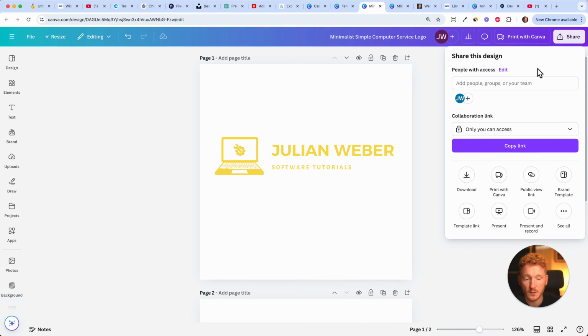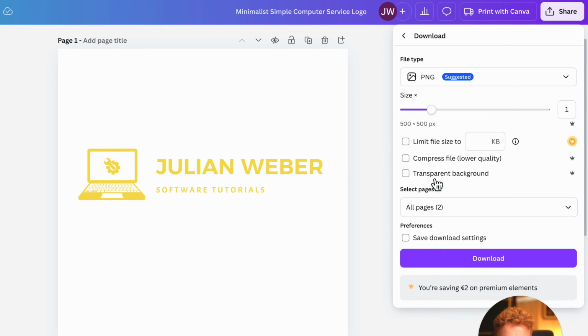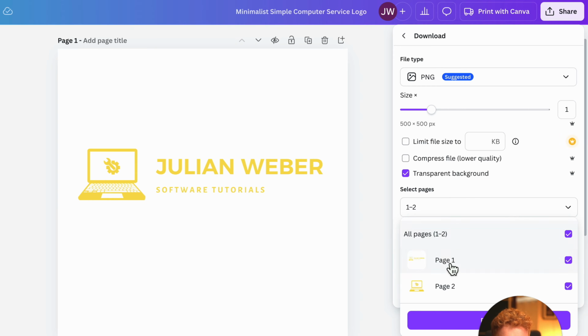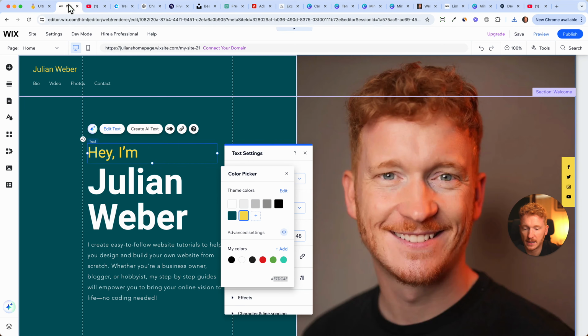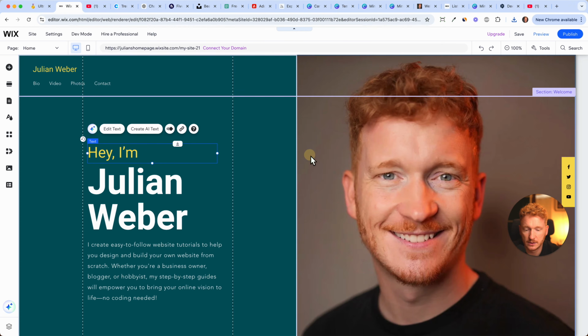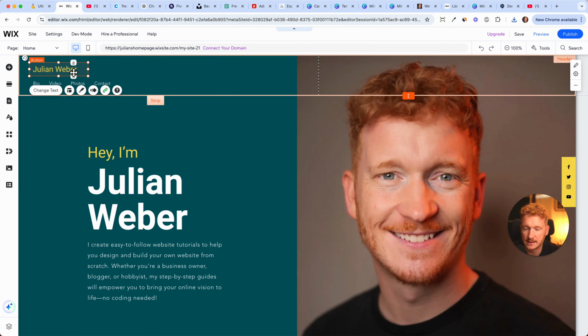And now we can download the logo. And this is the part where you need the pro version if you want to have it with a transparent background, because this is a premium feature. If you don't have it and you just signed up for free, you can always choose a white background and put it on a white header, or a green background as we have and put it on the green header. But I like to keep this transparent, and then I just select the first thing here and just download this one. And I can go back to our site and go ahead and delete this text here in the header.